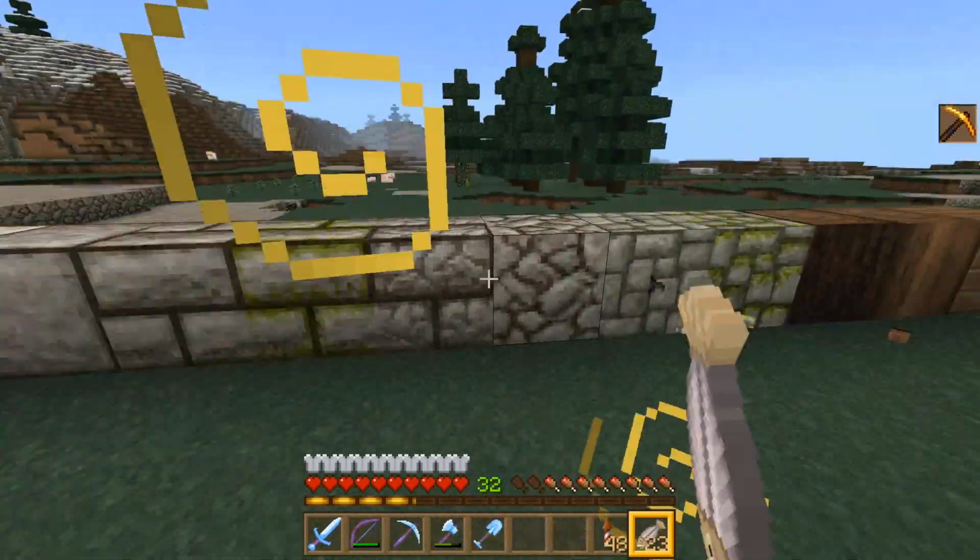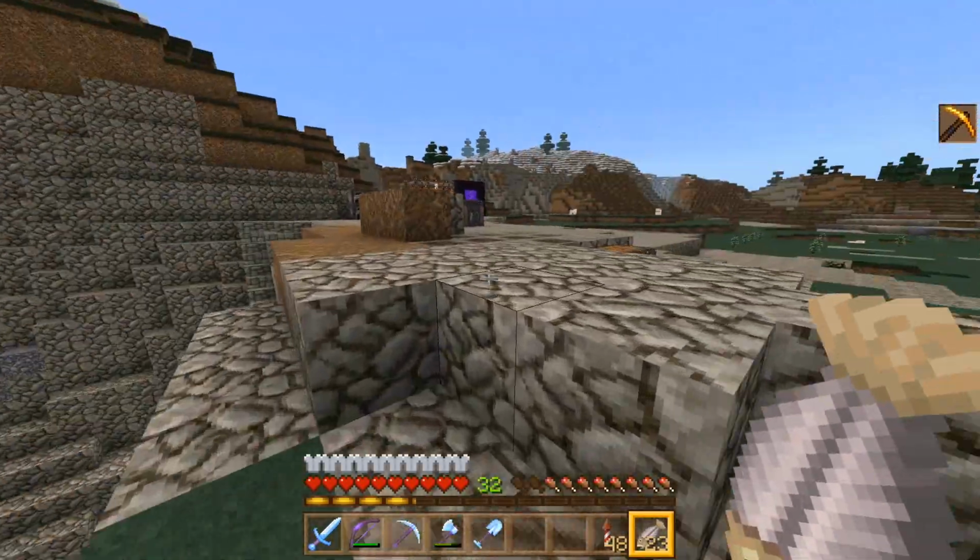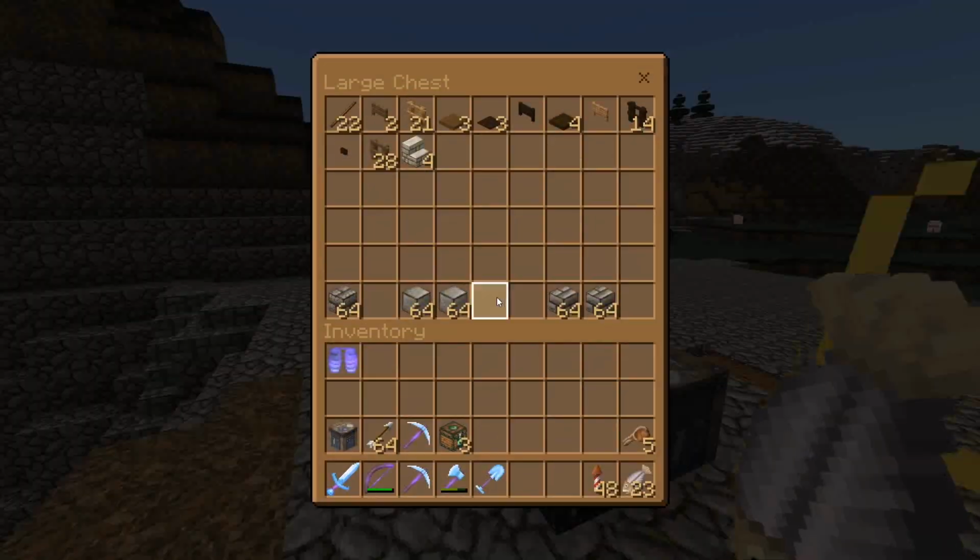So base materials, we are going to be using these blocks right here, as well as anything else that we've added in, lanterns, and I think we're using some other wood types and such.